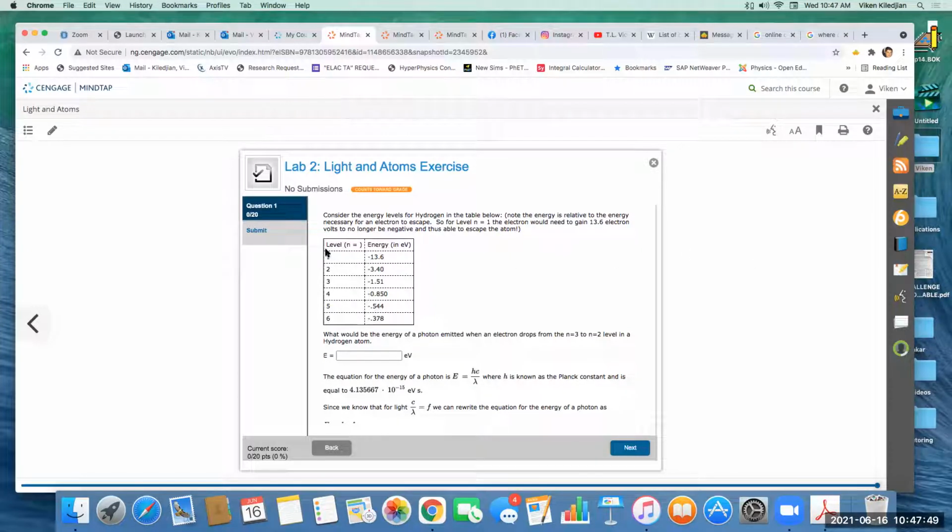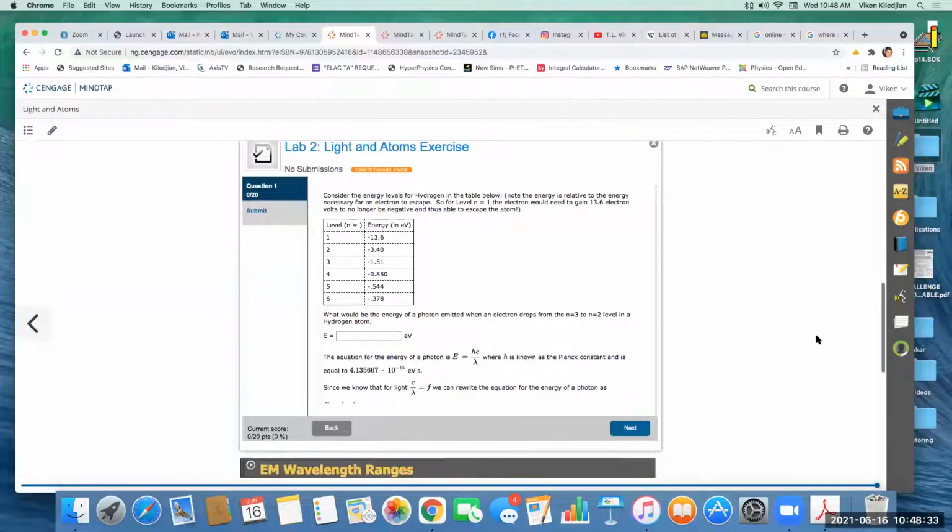So now, if the electron is in the n equals 1 shell, then the electron is in its lowest energy. It's in ground state. Its energy is negative 13.6 electron volts. If it's in the second shell, the energy is negative 3.4 electron volts. This is actually higher energy than that, even though it looks like the number is smaller, but it's less of a negative. So less of a negative means its energy is actually higher, right? And this is higher energy than that. And this is higher energy than that. So what would be the energy of a photon emitted when an electron jumps from the n equals 3 to the n equals 2 level?